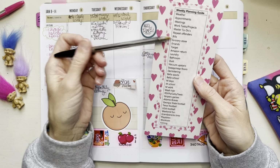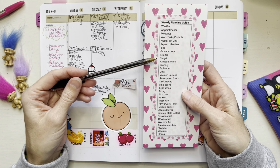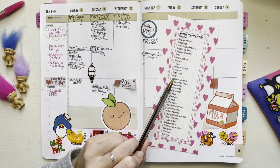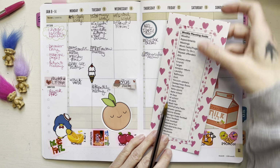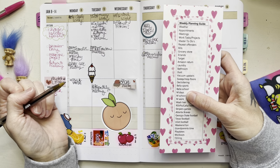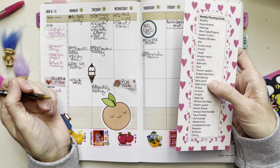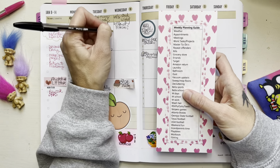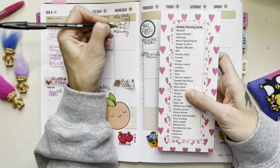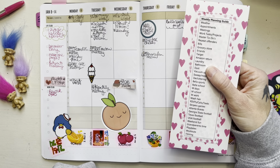Okay, errands, like I said, we just need to return to Academy. I got no business going to Target. I have no Amazon things to return. We need to do laundry, but I just did laundry yesterday, maybe. What is today? Today's Sunday. No, yeah, I did. Okay. So we probably won't be due for some laundry until Wednesday. Do some laundry. And the bathroom. Isn't that cute?